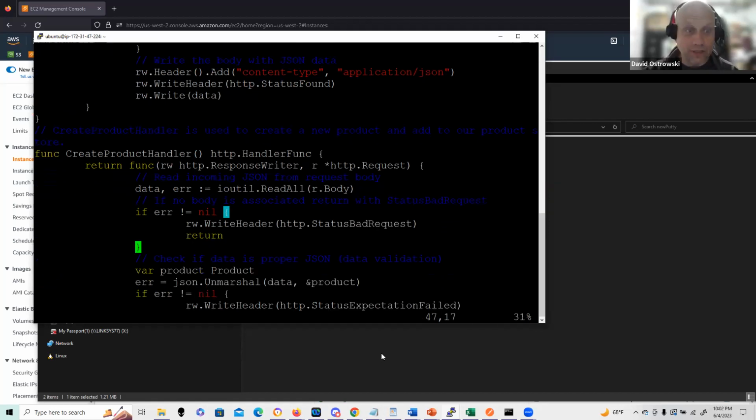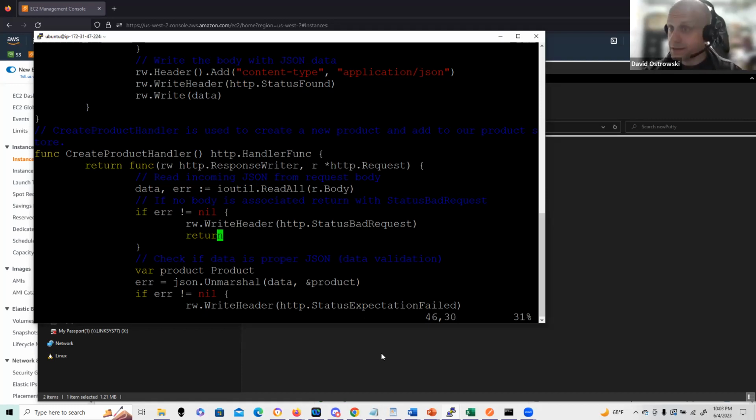The next function that's going to be served on this web server is going to read in a body of the request. In this case, I'm going to be relying on a post command. For those of you not familiar with REST style programming, it's just basic bare bones formatting that your web browser is already accomplishing for you. So in this case, we're going to be sending an update record in JSON format, and that'll be stored in the request object and accessed by r.body using the read all command in the IO utility library.